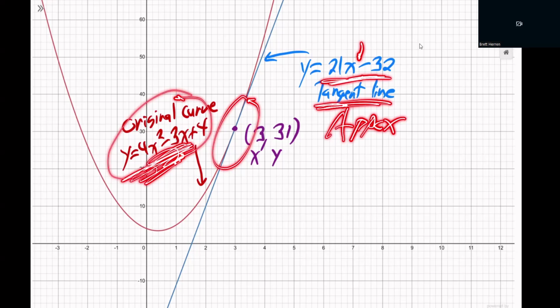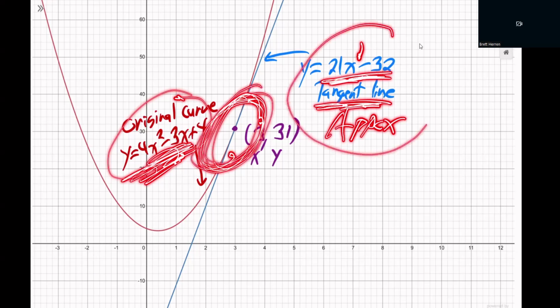So instead, you'll say, hey, look, they're about the same. I'm only going to be in this neighborhood where they intersect, so I'm just going to use the tangent line, as it's approximately the same in this neighborhood. Whatever fancy math I need to do, I'll just do it on the tangent line because it's so easy to handle a linear equation. And that's what they do in higher math and science.